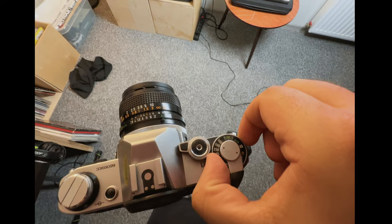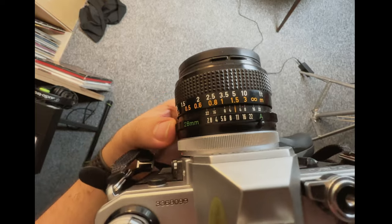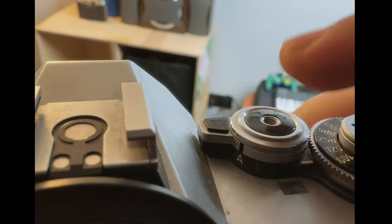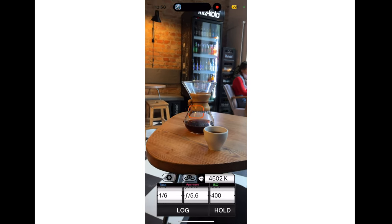Now it's time to pull out the light meter. Cameras usually have one inside that you can see through the viewfinder. Set the ISO — let's say 400 — and if I want most things in focus I choose f/11, and to avoid motion blur I choose 1/125th of a second. I point at my subject and half-press the shutter. If the light meter shows the image is too dark, I decide whether to lower the f-stop or shutter speed. If your camera's light meter doesn't work, just search 'light meter' in the app store — point it, set the ISO, pick an f-stop, and it tells you the shutter speed.